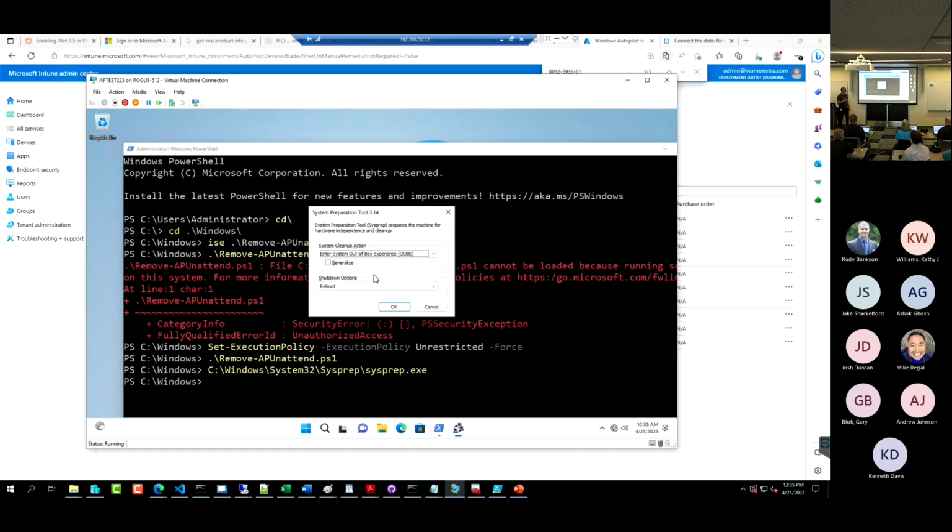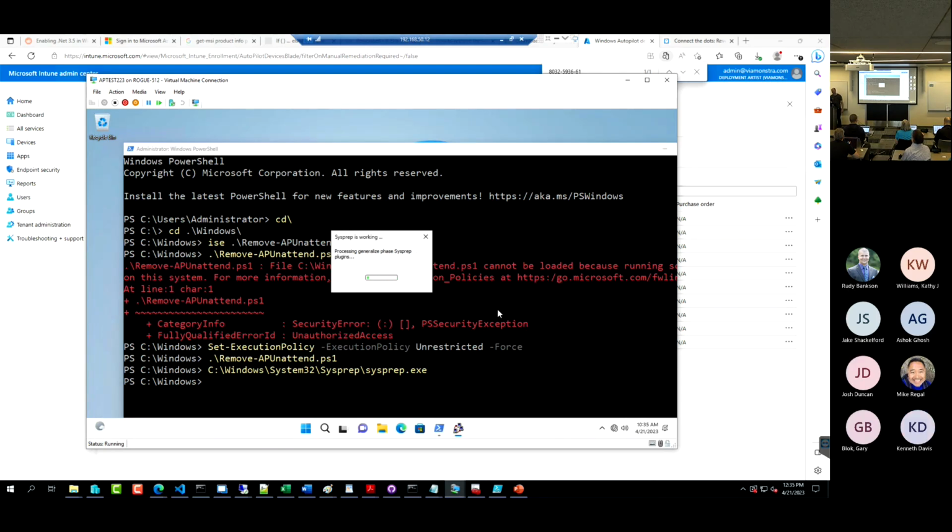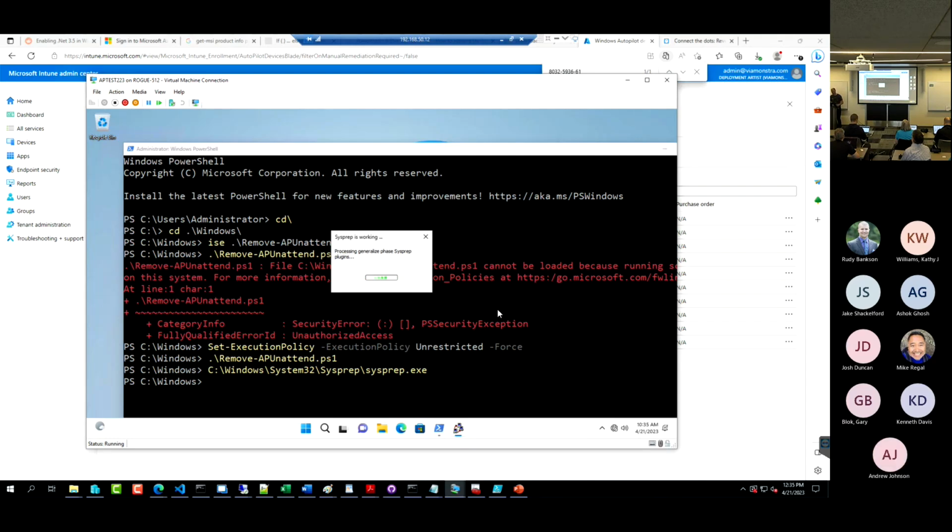They would typically not bring up the machine in full Windows. They will bring it up in audit mode, which is like a fake full Windows state. But they will run sysprep and seal the device before they ship it away, because that's how you do it. So I'm going to generalize this, and I'm going to, yeah. Not sure why I selected reboot there, so I need to pay attention for this one when it boots up.